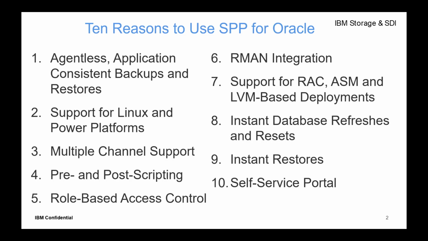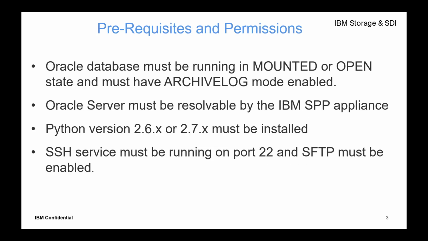SPP also allows for job-level pre- and post-scripting, granular permission configurations with role-based access control, as well as integration with RMAN. SPP has support for Oracle RAC configurations, as well as ASM and LVM-based deployments. In addition, in conjunction with SLA policies and schedules, SPP allows for instant database refreshes and resets, as well as instant restores, and finally, all of this can be done while using the IBM Spectrum Protect Plus self-service portal.